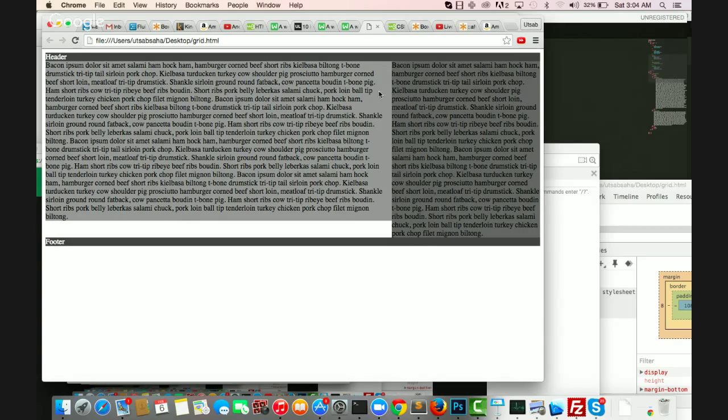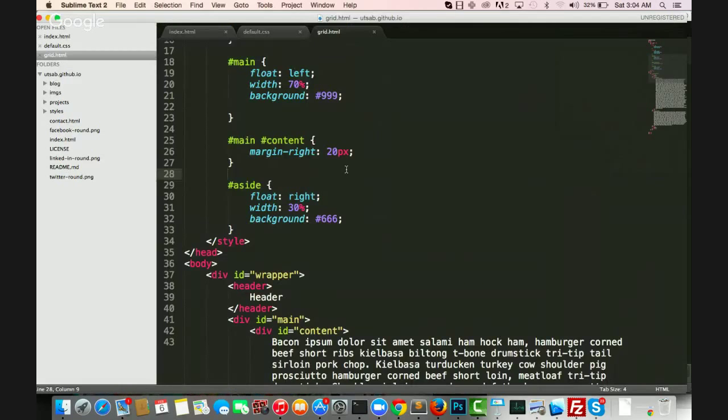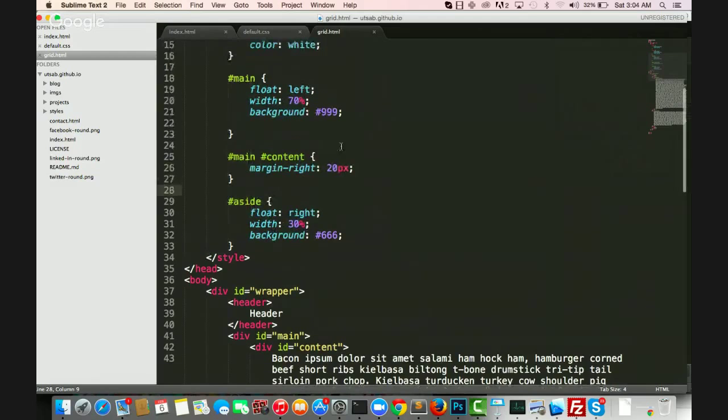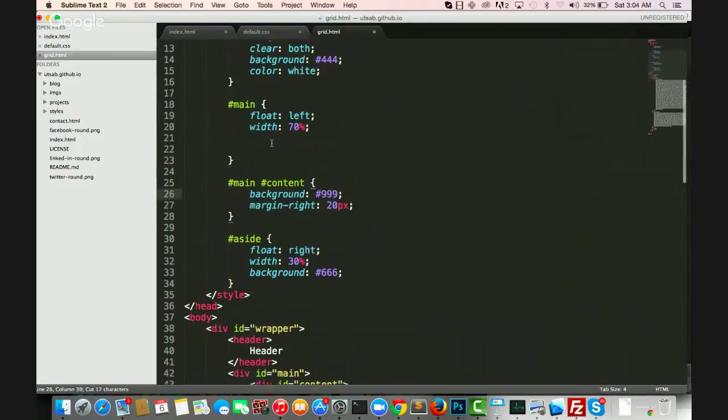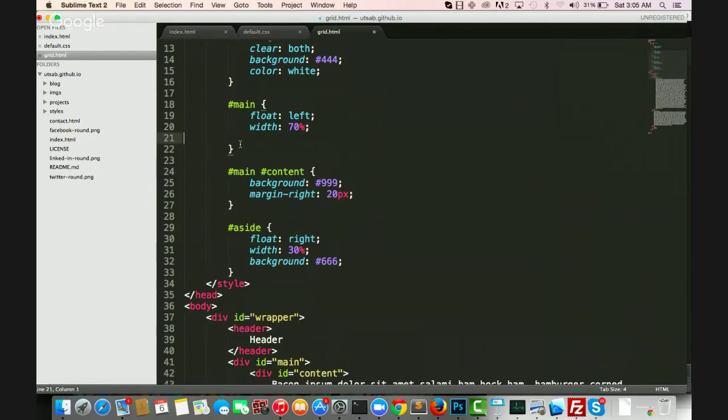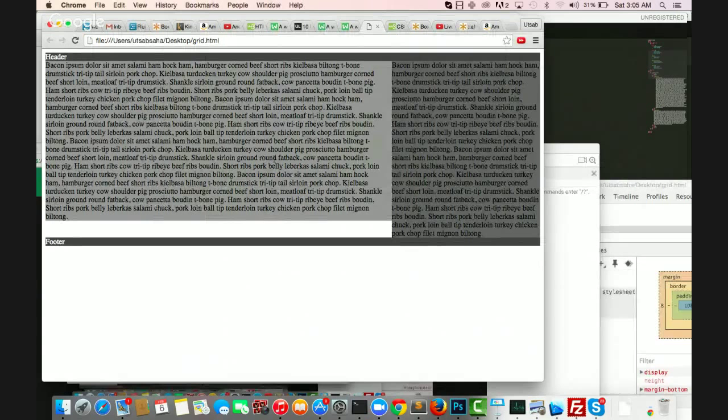If you were to examine this, you would see that you have this internal div, which has a margin right. There's like 20 pixels right there. Let's make it a little bit more pronounced. So we'll put the background on the internal div so you can see that. There you go.